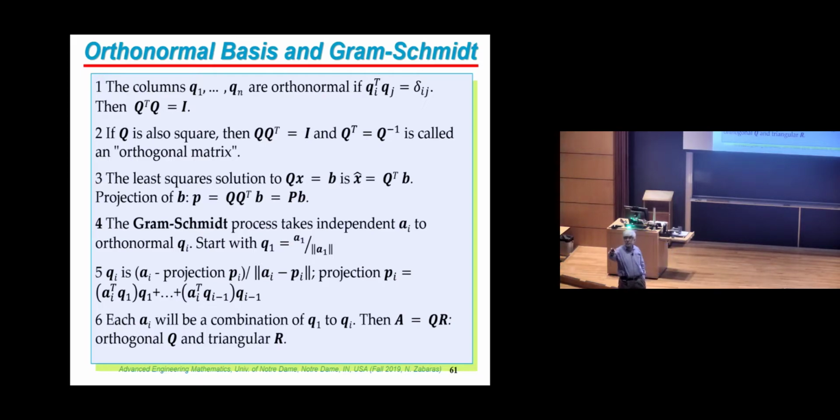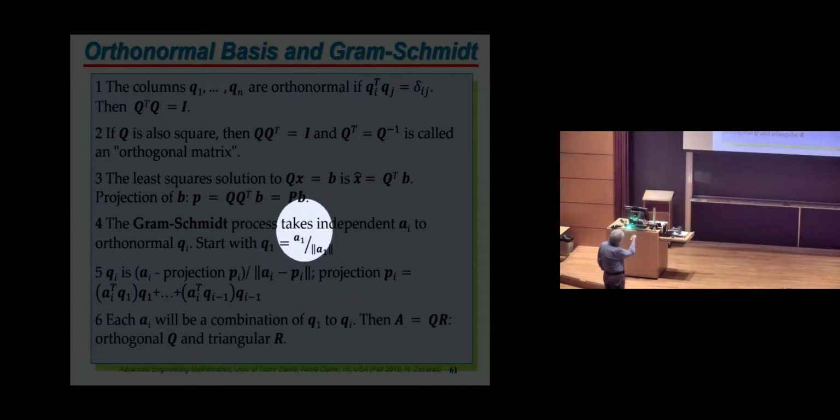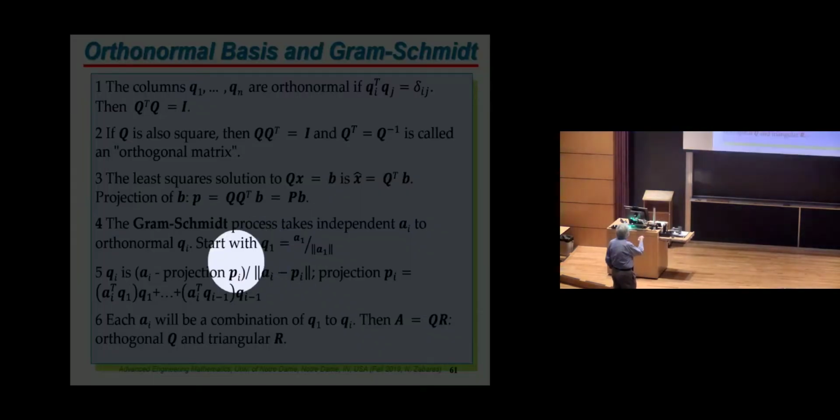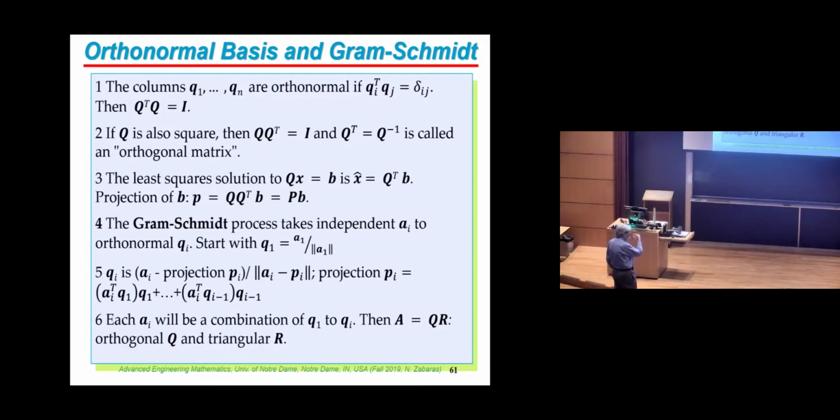And the way the method works is very simple, all right? So let's say that the first vector that I give you is A1, and you want to define these orthogonal vectors Q1, Q2, etc. So the first vector you take to be equal to A1. And because I want these vectors to have unit magnitude, I divide A1 by its magnitude. All right, so I take Q1 to be the first vector.